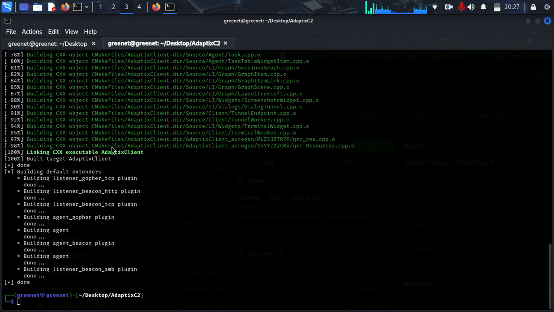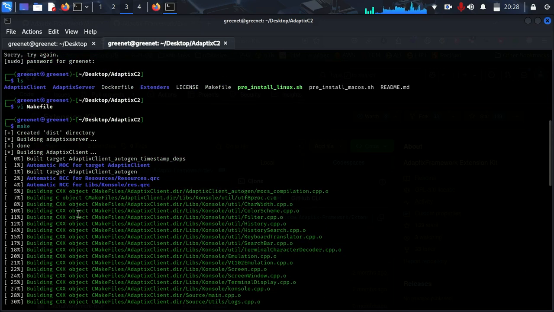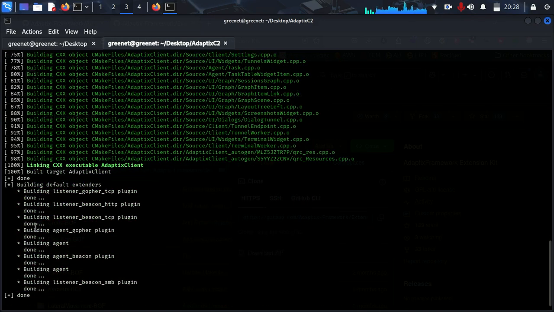Well, it took 30 minutes on my machine to finalize with everything. My machine isn't that fast, but when you try to see here, this is what it will look like in case the building is done. Let's scroll up so that you can see how it will be. The start will be like this, and at the bottom it will be like this.